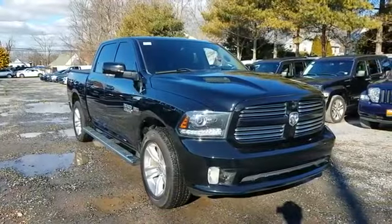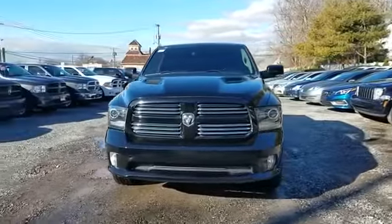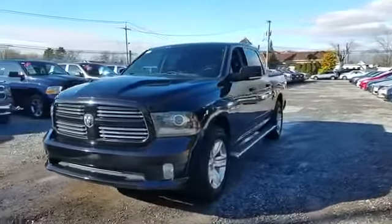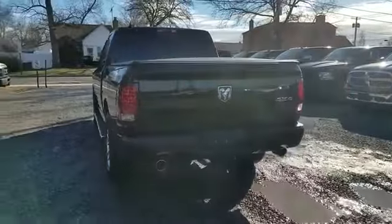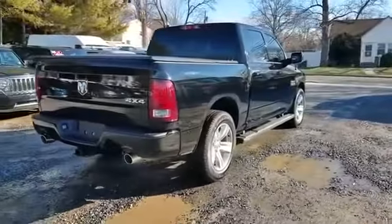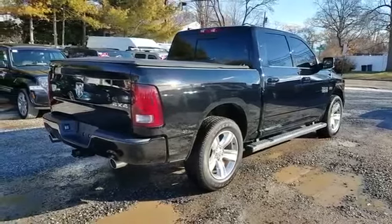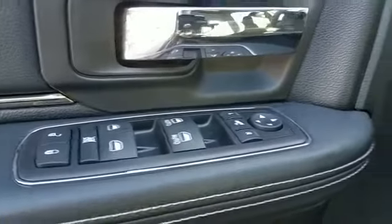2014 Ram 1500 with less than 37,000 miles on the odometer. Find what you are looking for and more with these extra features: navigation, backup camera, side view mirrors with turn signals, leather seats, Wi-Fi hotspot, satellite radio, multi-zone air conditioning, four-wheel drive, heated side view mirrors, tinted windows, power driver seat, pass-through rear seat, Bluetooth, brake assist, power outlet.